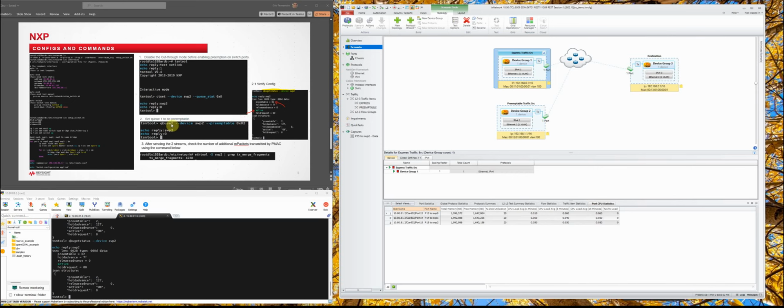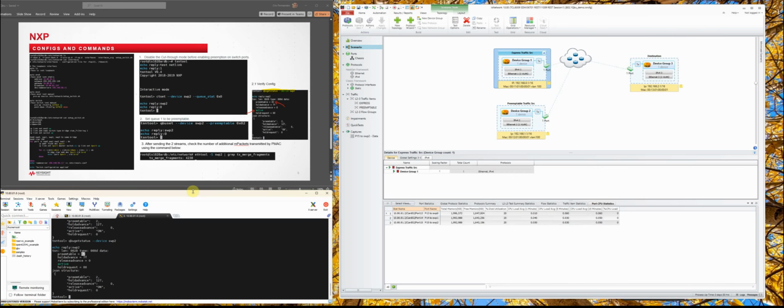As soon as you do QBU set, you can go into your NXP switch, which is below here, and as soon as you do QBU status for that specific port, you're going to see that it's active, and the preemptible value is 02, which corresponds to priority 1.